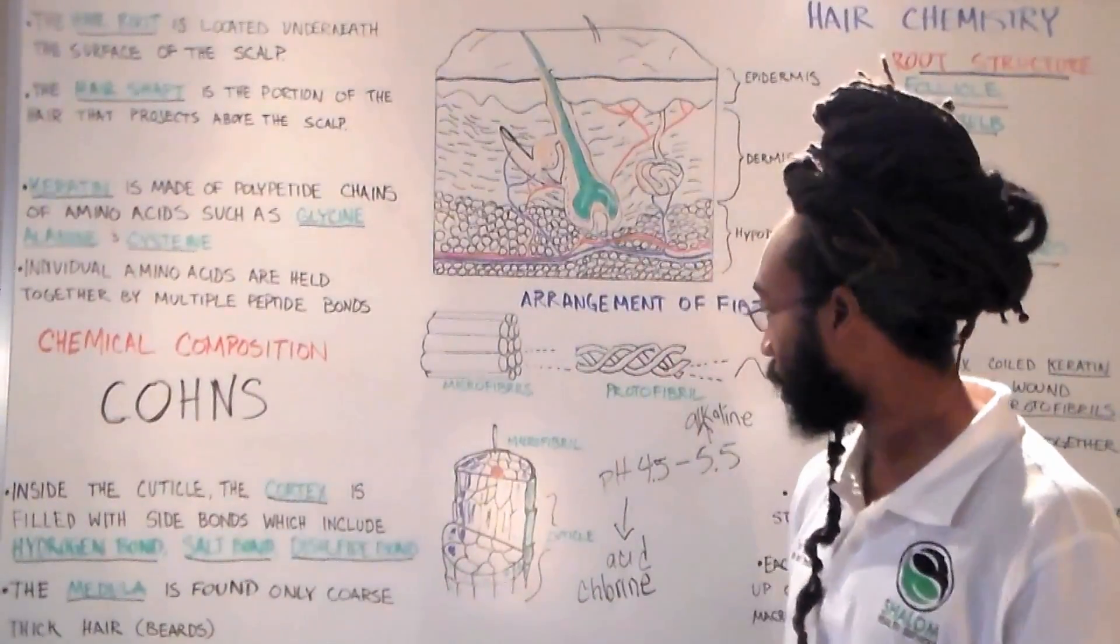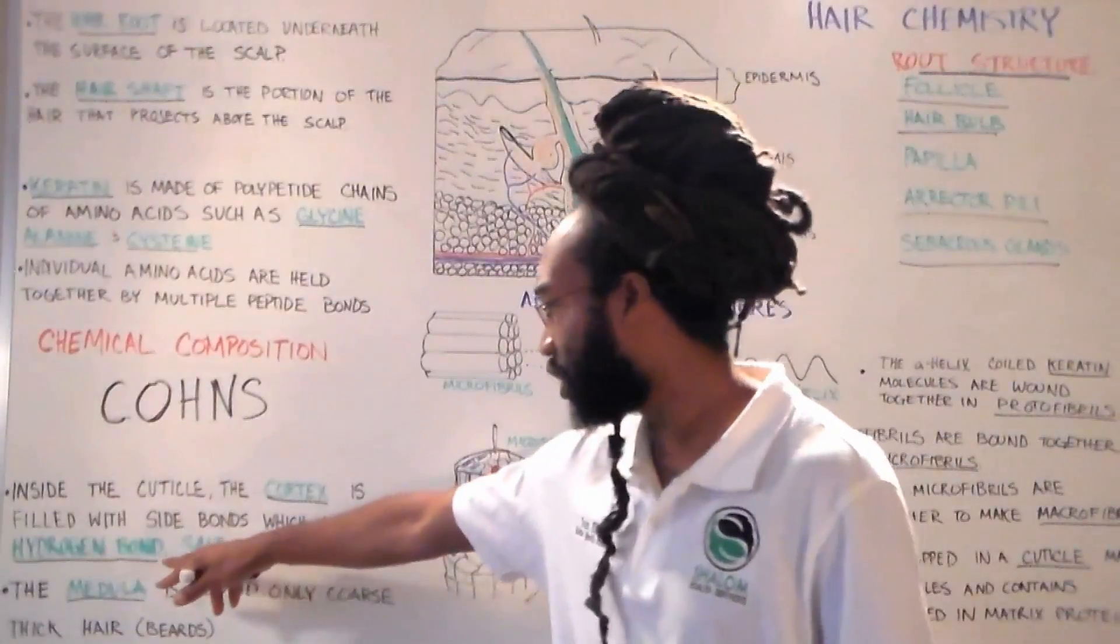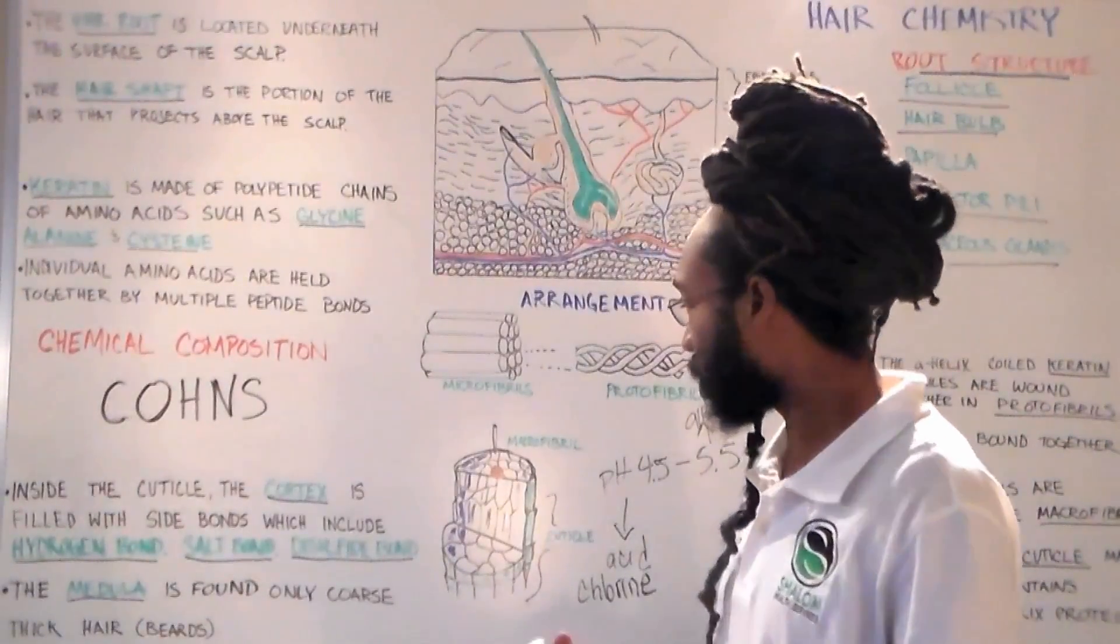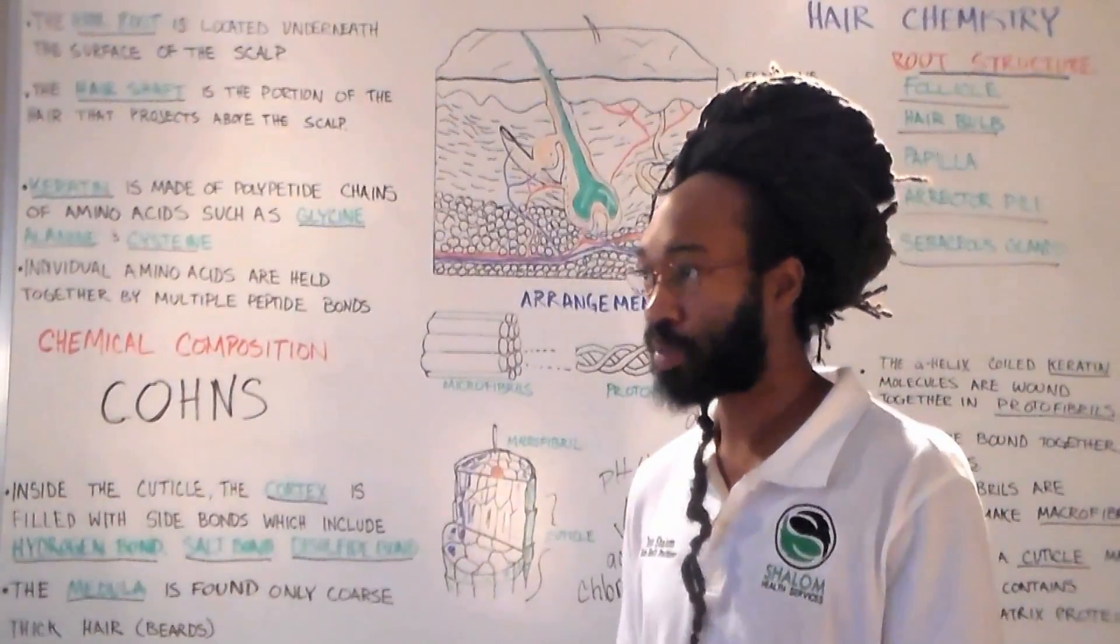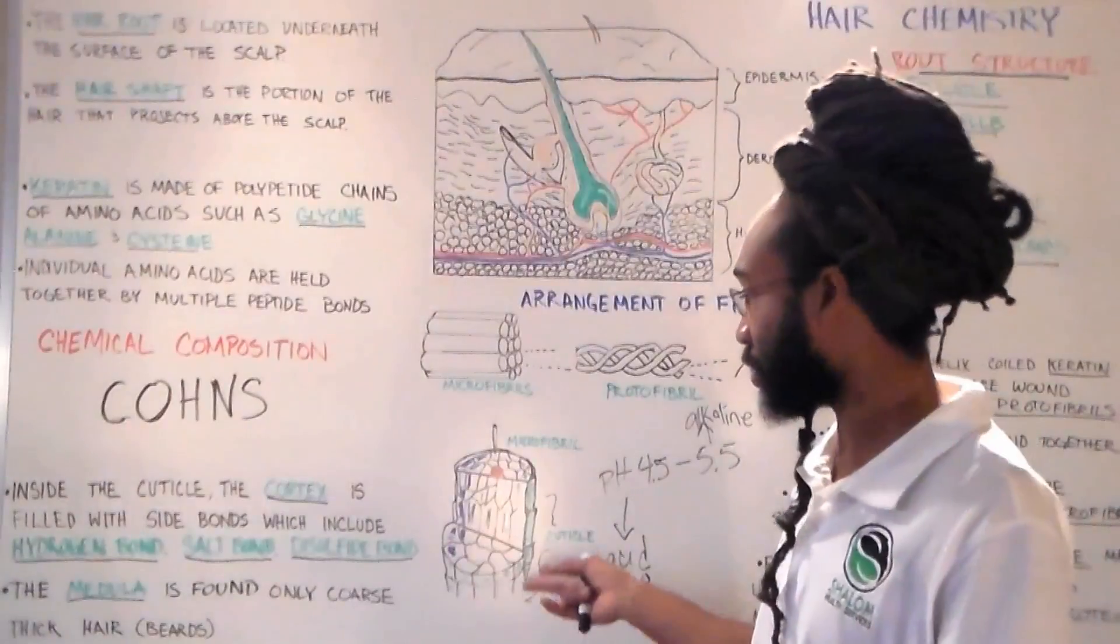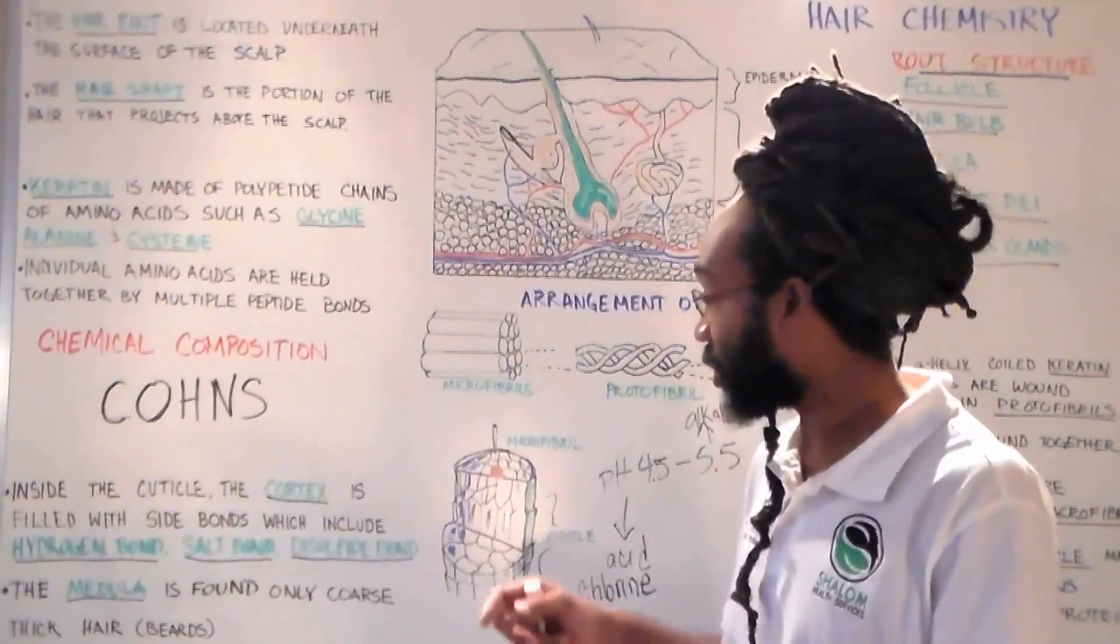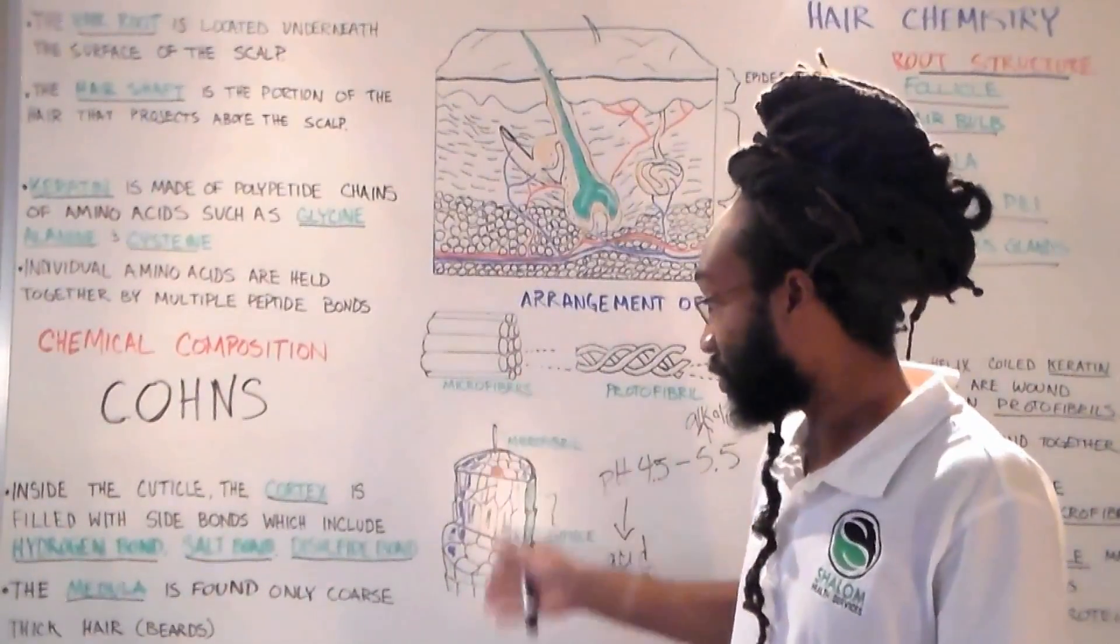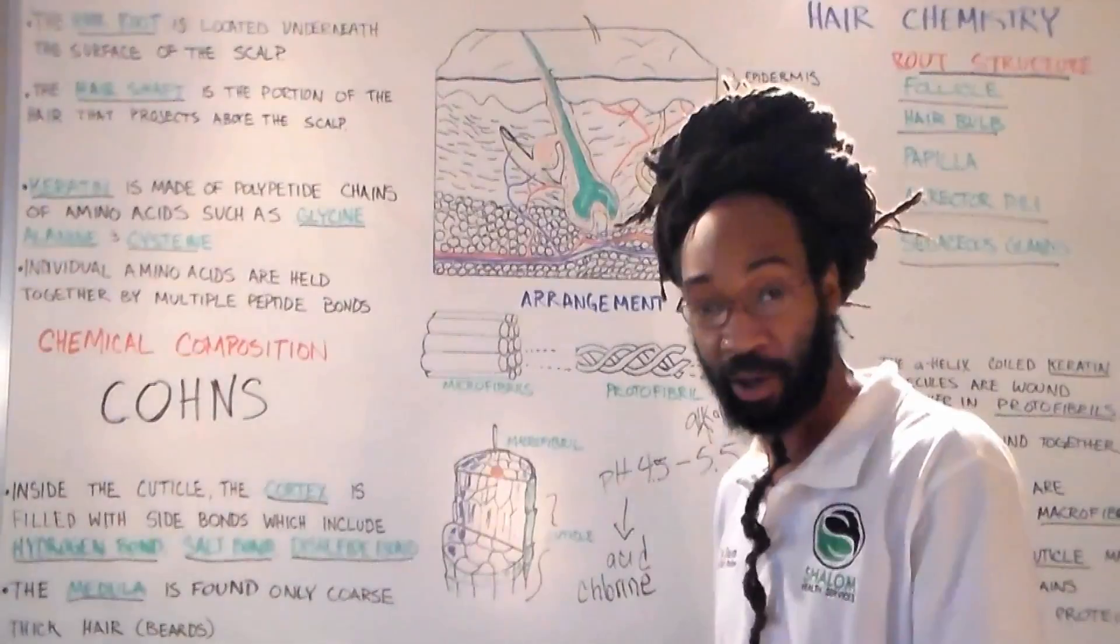Now what is the cortex? The cortex is where all of these different bonds happen. We have a hydrogen bond, we have a salt bond, we have a disulfide bond, and this is the glue that sticks everything together. If you expose these areas, if you expose it to water the hydrogen bond falls off. Now there are millions of polypeptide chains inside of this one little strand. We see the outside there but we don't get a chance to go deep inside of this hair.